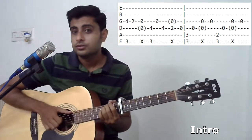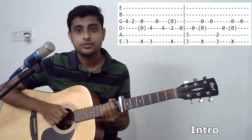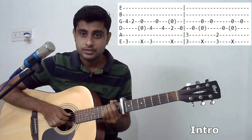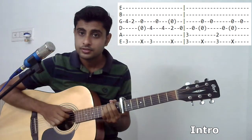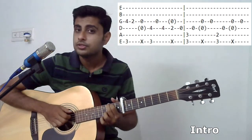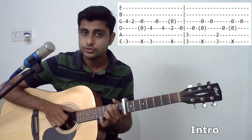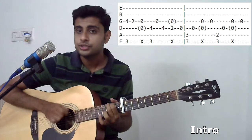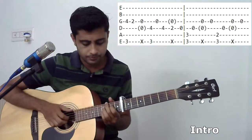Play both of the strings together, E and A, then D string, just like we did in the first part, then slap, then play the G string again. Okay, now do the same plucking, but put your first finger on the 2nd fret of the A string. So now play both of those strings together, then D string, again slap and G string. Okay, so the second part of the entire intro sounds like this, only the second part.